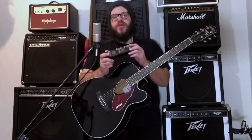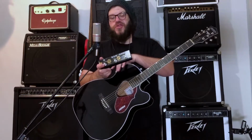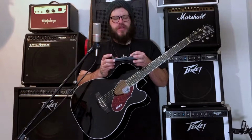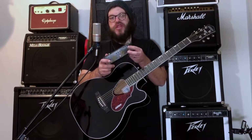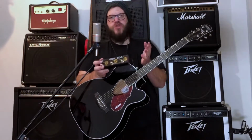I will say, if you are going to use the preamp channel in this with the preamp that's in an acoustic electric guitar, the low end is definitely really boomy coming out of it, so you'll find I had to have the low end pretty much down most of the time. I turned it up a little bit when I was using the sound hole pickup, but for the most part, it just made it way too booming. But I think live in a mix, it really adds a lot of high-end sparkle that the built-in preamps usually just don't have, so that can help you sit in a mix a little bit better, I think.